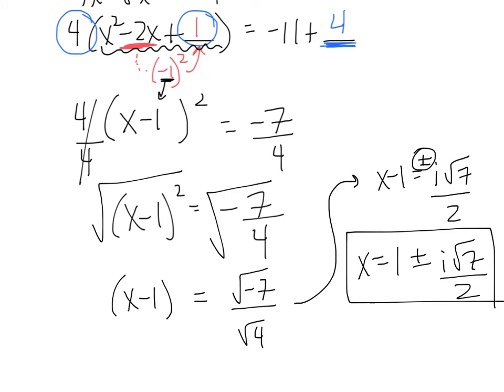So the examples that we did in class today had some fractions in them, and those are a little bit more challenging, but this should hopefully give you just another refresher of the step-by-step process you have to take for completing the square. Come on in and see me if you have any questions, okay?